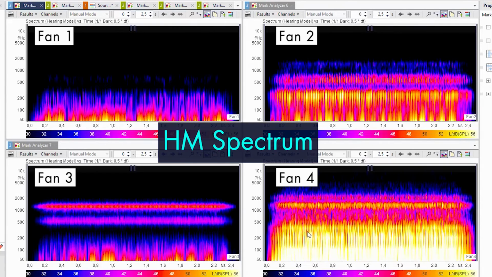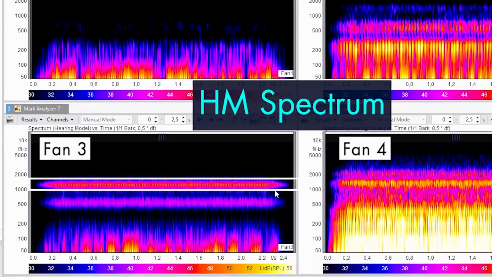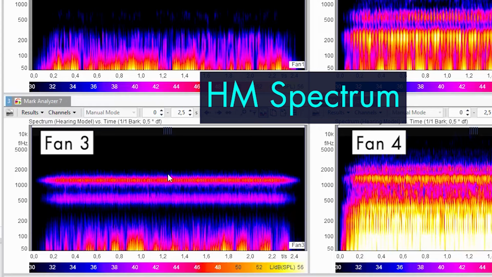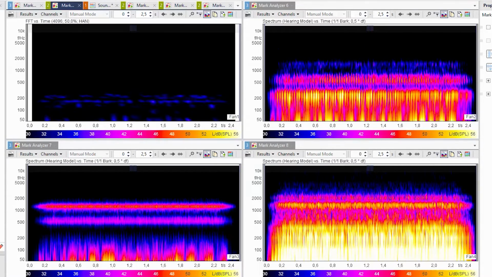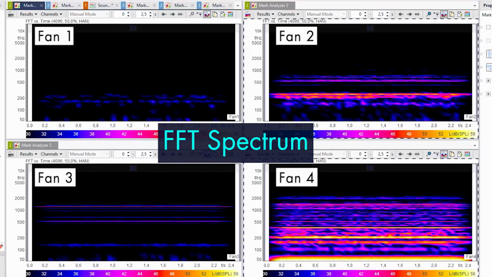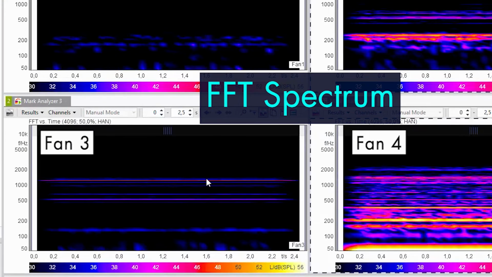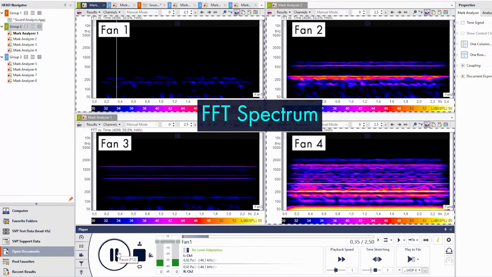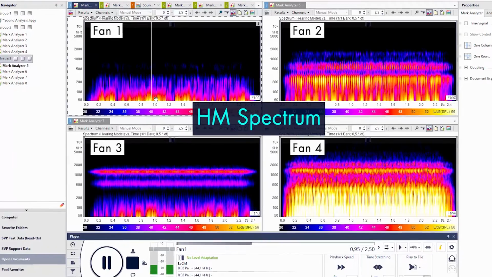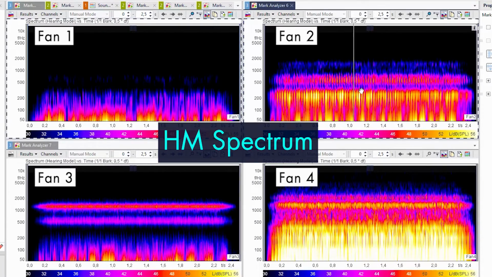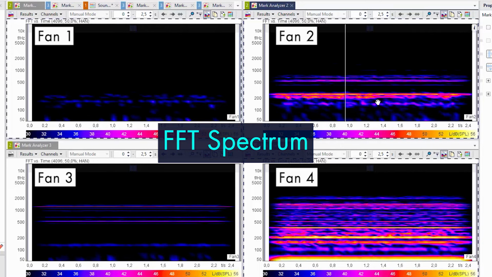Let's look at the hearing model spectrum. Same scale, but here this still looks the best. Here again some frequency, but a little bit unconstant. But this is strange. We have a clear, fat, strongly fast alternating tone in here. We didn't see that in the other ones, did we? Let me see, this is all the FFT spectra again. No, this is completely fine. Well, so who's right? Listen to the file. He's fine. Second. There's this 200 Hertz. And the third one.